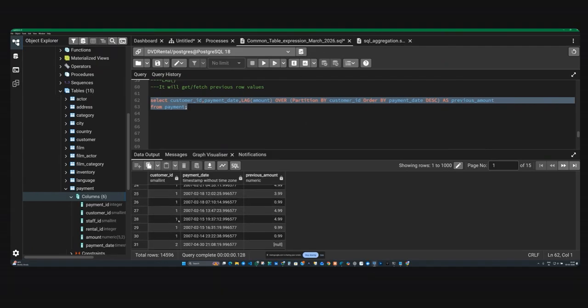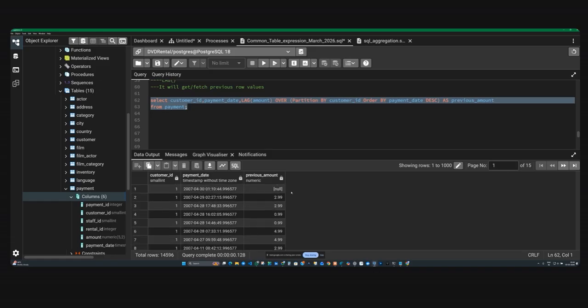This is 2, okay. So you can see here, what this result is showing is the customer ID. Assuming this is one customer ID, how many records do we have? 14,560,596. Now for the same customer, what was the previous amount he paid? One time null as per our data. One time he paid 2.99, $3 and $1 here. And which date was this?